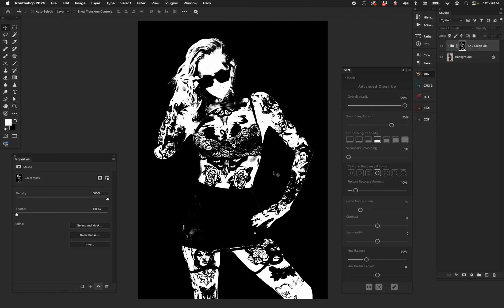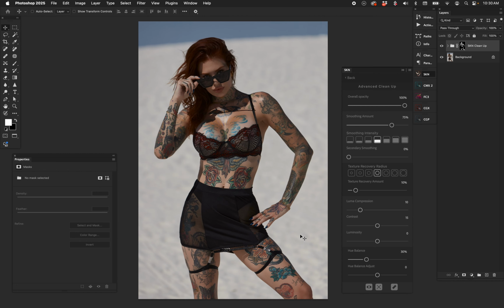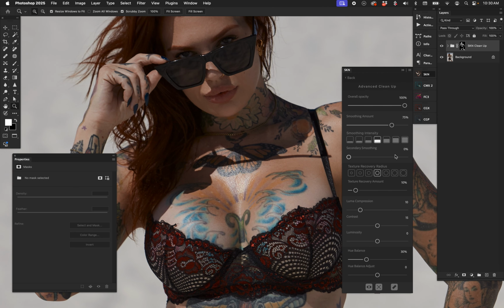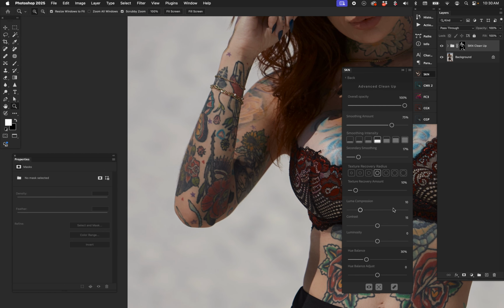Okay. Yes, that's true. But here is, let me go ahead and turn the view back on, turn off the mask. Yes, sometimes you want to have everything selected that isn't tattoo, right? So if I were to add secondary smoothing, you'll see that the tattoos remain crisp and clear, right?